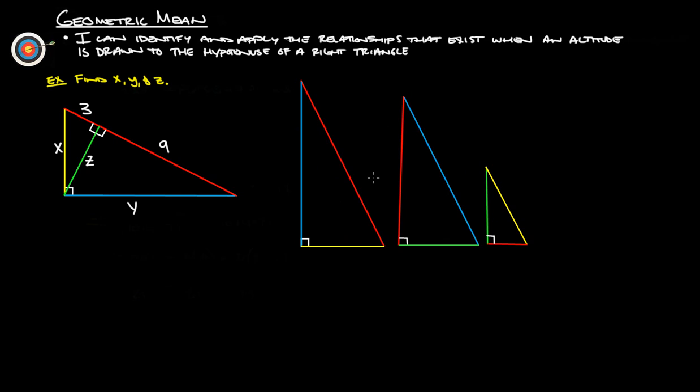Here's the small triangle. The red small side here is 3, the yellow side is x, and the green is z. On the medium triangle, the green is z no matter where it's at. The blue side here is y, so this here is y as well. Then this shorter red side is 9. That makes this full red side, the hypotenuse of the large triangle, 9 plus 3, which is 12. And this yellow side here is x.